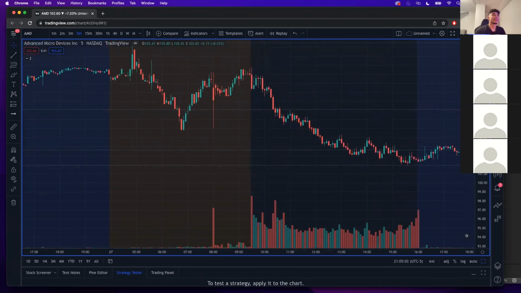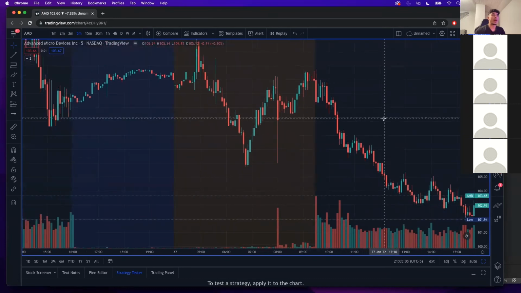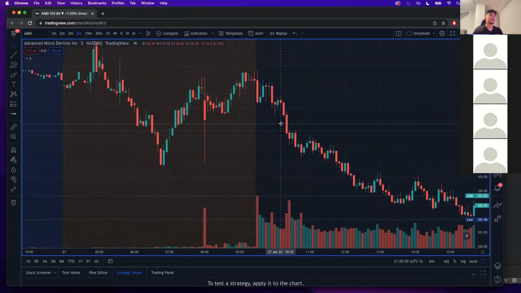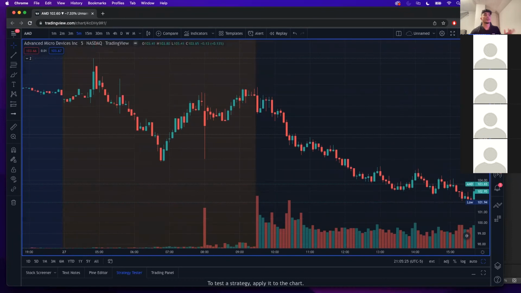So let's say you wanted to buy a position in AMD early in the day. Even right here, on this red candle, there would have been no given factor as to why you would enter either position, because it's not near any support. It's not near any resistance. It would have just been guessing that AMD is going to continue falling. So the most important thing with risk management is to reduce your risk before you even buy the position.